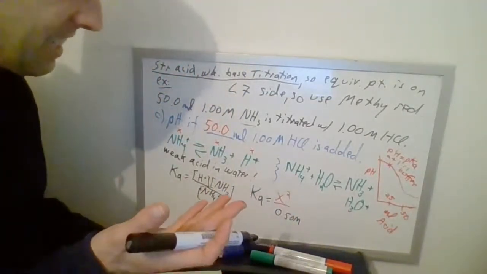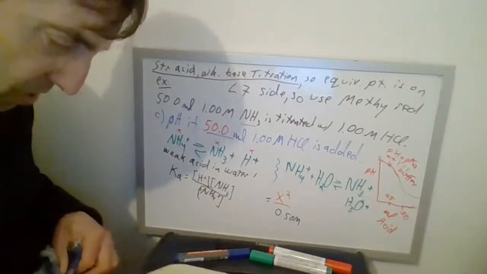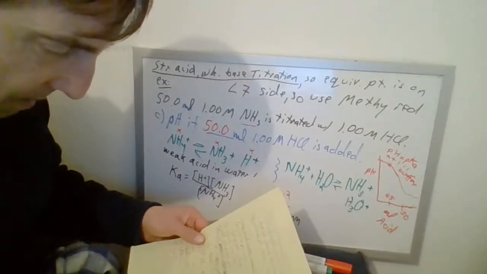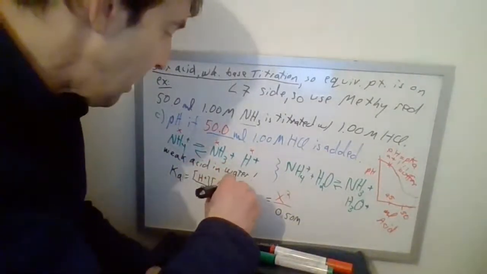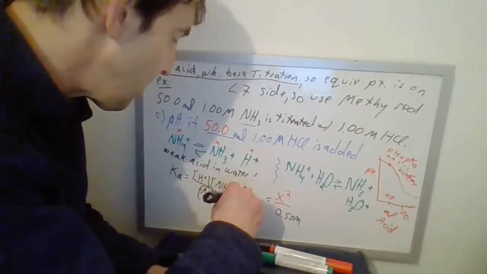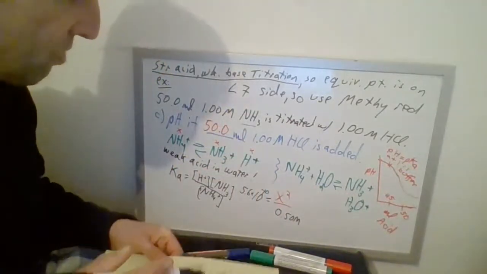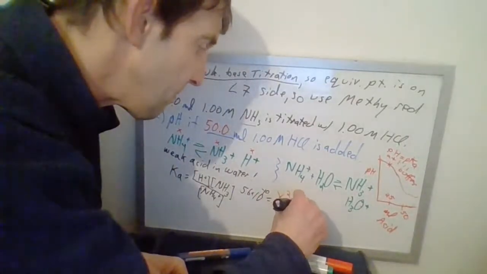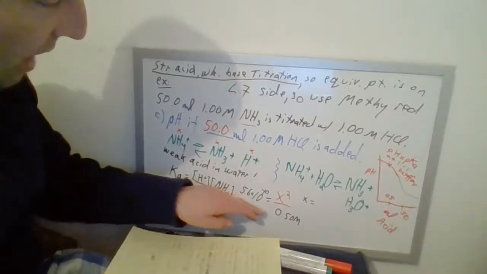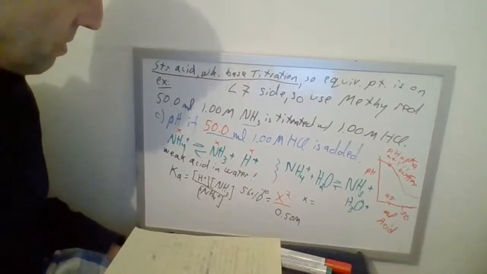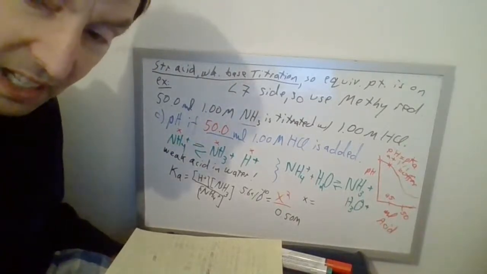And the Ka, oh man, we got the Ka. Let's put in the number for Ka, shall we? Hope you got an eraser there. The Ka we figured out in the last problem, right? The Ka was 5.6 times 10 negative 10th. So I'm going to ask you guys to get X and let me know what that is. You're going to take 5.6 times 0.5. Well, we could do that in our head, couldn't we? So it'd be like 2.8 or something like that. 2.8 times 10 negative 10th, and take the square root of that and let me know what you get.